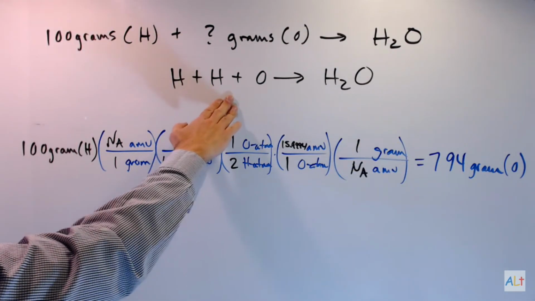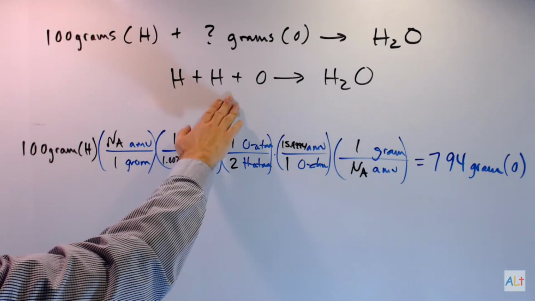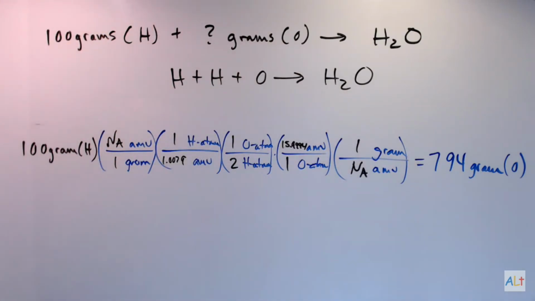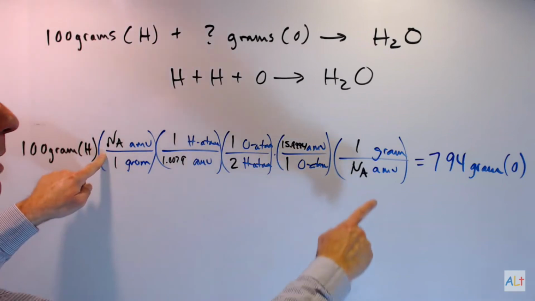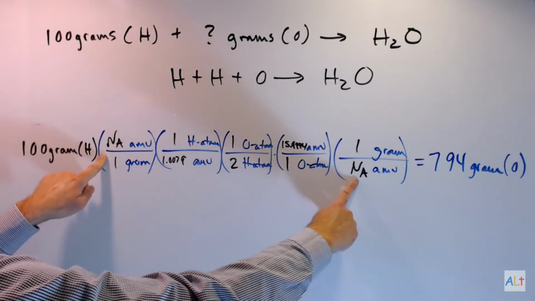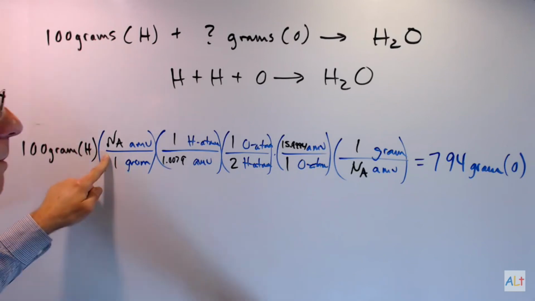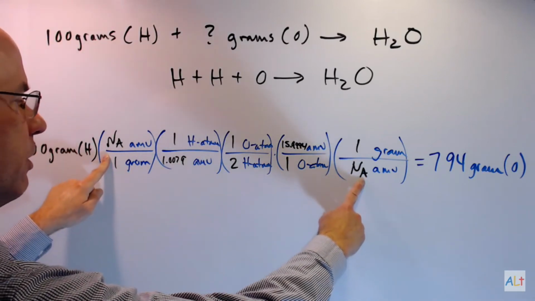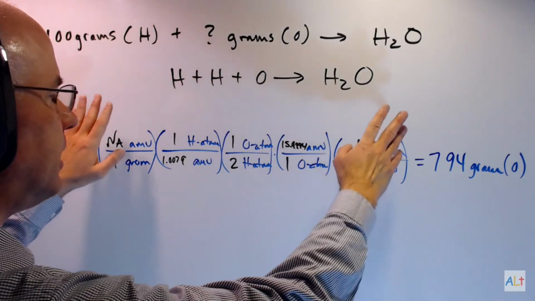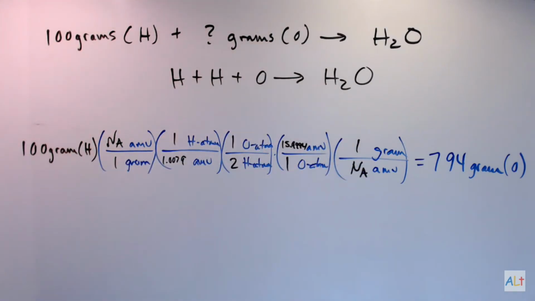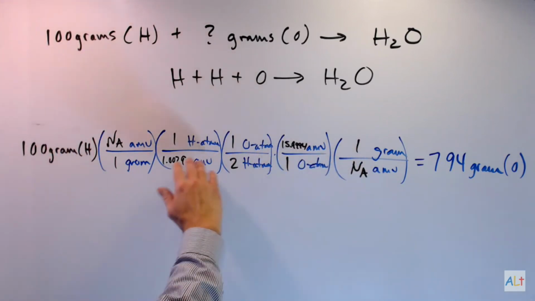As chemical reactions go, this one is about as simple as they get. And look at this huge mess. And this is what it looks like even after I condensed it slightly by not writing out Avogadro's number. Now notice that here you multiply by Avogadro's number, and then here you divide by Avogadro's number. So those numbers will actually cancel out. But you still have to write them because otherwise the units won't make any sense. Even this way, there are still some subtle issues with the units that I'm not going to bother to resolve.